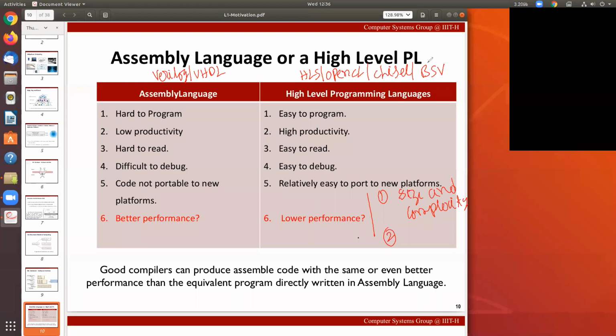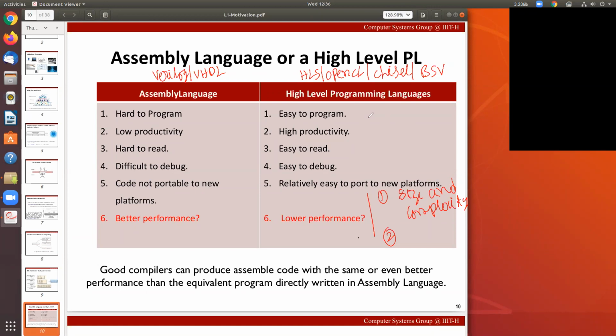Number two, in the context of compilers, if you really want to get good performance out of the system, you have to go beyond the instruction set architecture semantics and look for other properties which will give you performance.